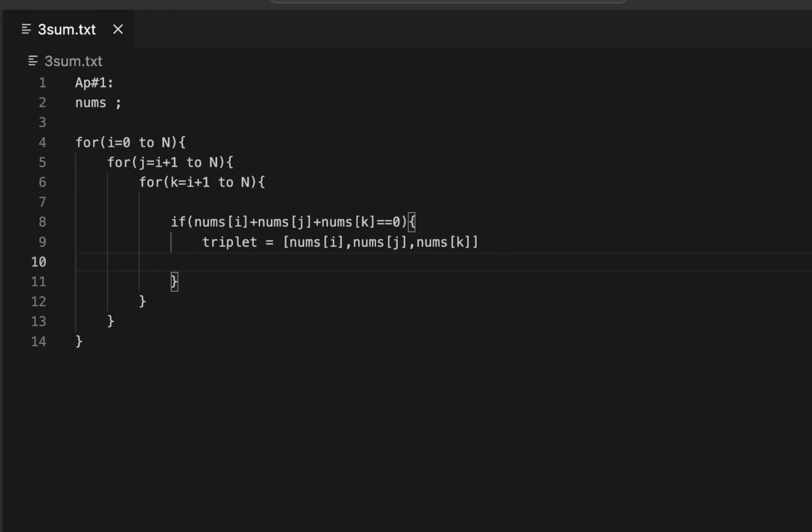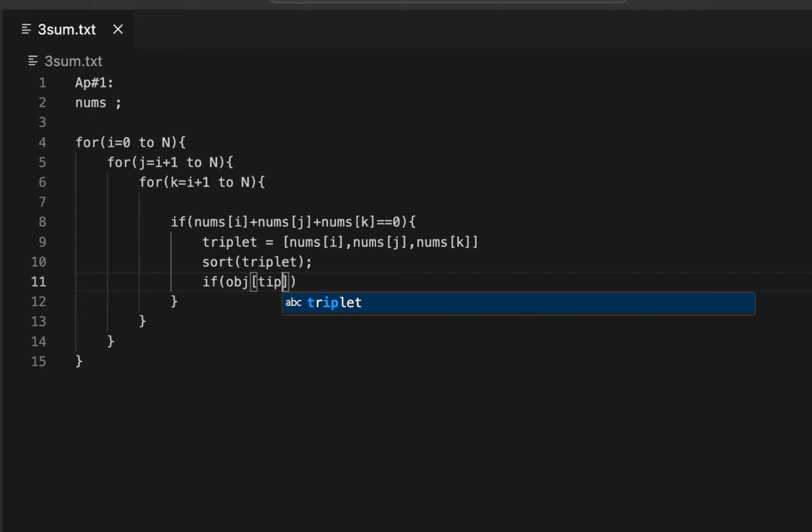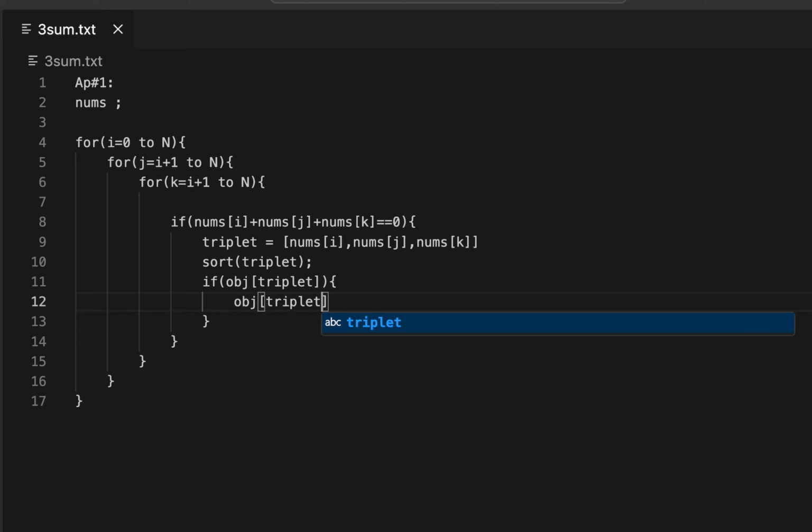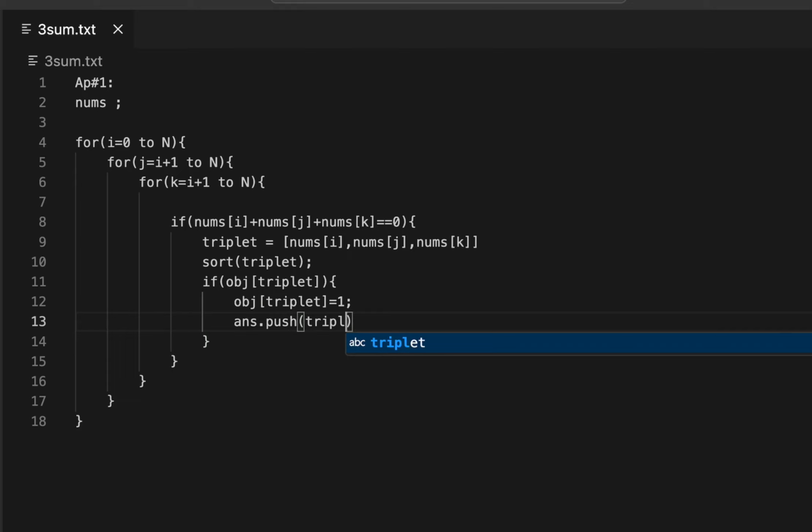And then I will sort my triplet, and after sorting, I will check whether it is present in the object, that is, the triplet. If it is not present, I will make it present: object of triplet equals 1, and I will push it into my answer array, answer dot push triplet.